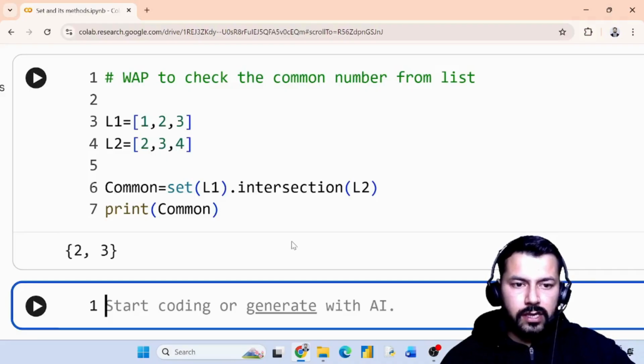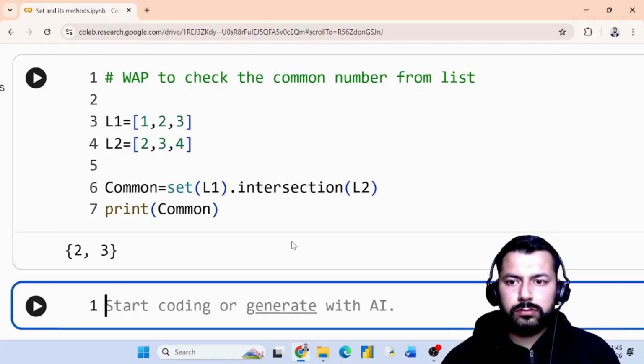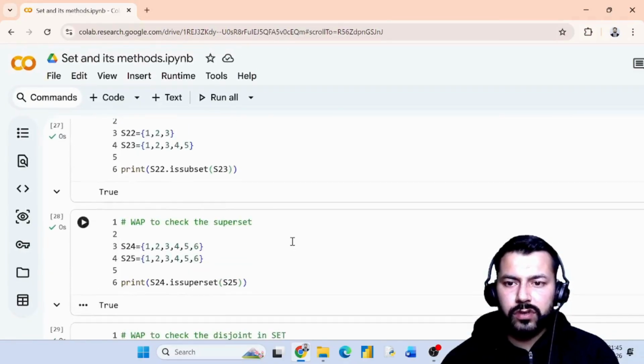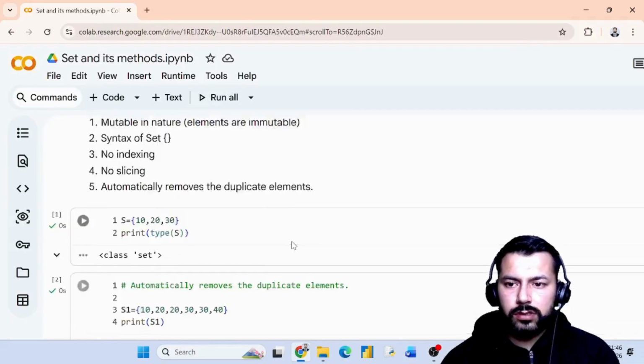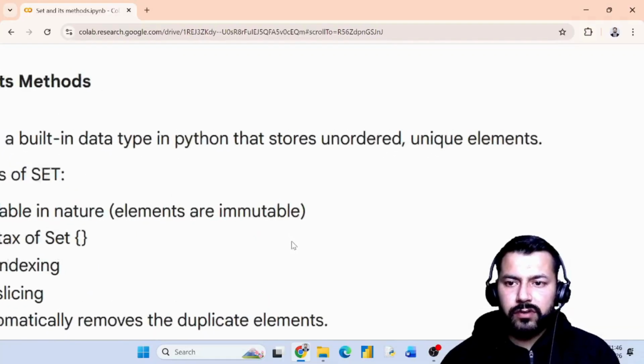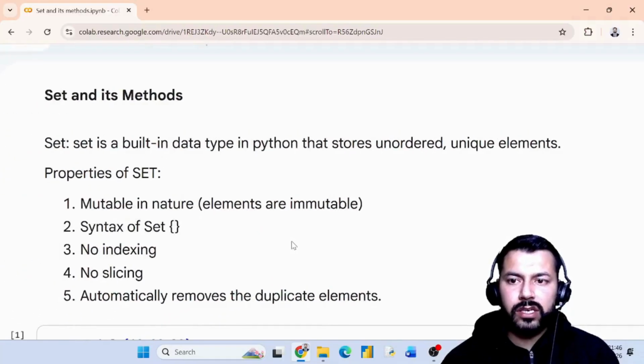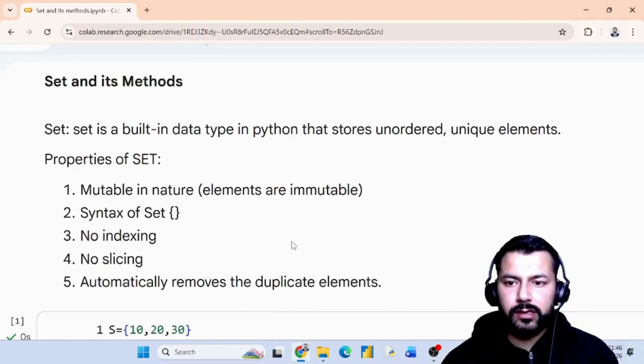So as far as I know, we have discussed almost all methods which we usually use in set in this video. So in the next one, we will be discussing the dictionary and its methods.